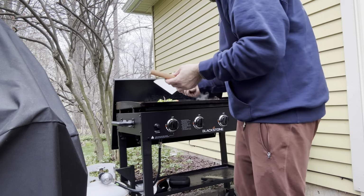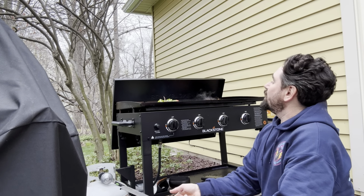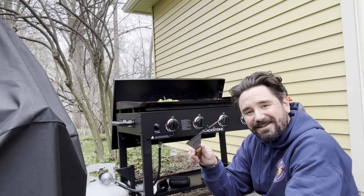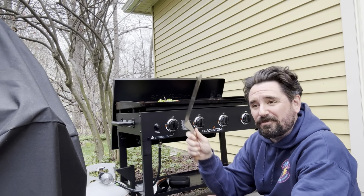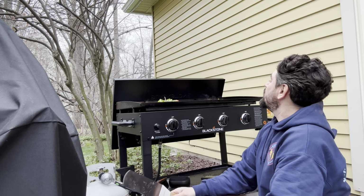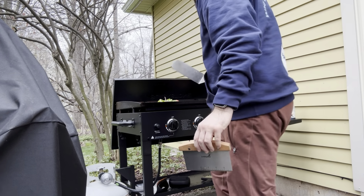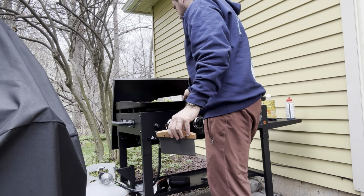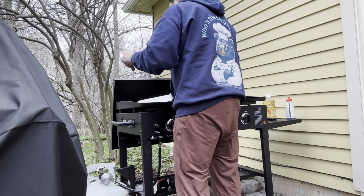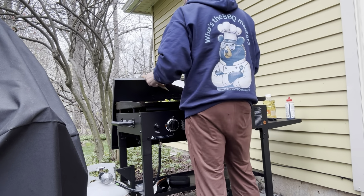So in that mix, we have broccoli, yellow peppers, red peppers, green peppers. We have purple onions. Anything else? Broccoli, carrots. Yeah, that's it. We're just gonna flip that around a bit. Oh, and snap peas as well.